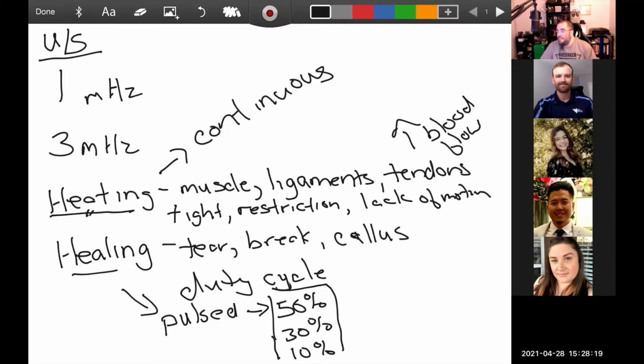Does that make sense? When we do this, the patient's not going to feel anything, right? Or they shouldn't. I mean, if you have somebody, like Brooke's kind of a tiny person, she may feel some heating from the 50% duty cycle. Even if you put continuous on me, I still don't feel anything. It doesn't heat up my tissue because I've got too much protective layer, as we said. Ultrasound really doesn't affect me all that well. This is where they're going to say, after you do ultrasound, I don't really feel anything. And that's where I talked about that magical phrase where I say, I understand you didn't feel anything, but this is occurring at the cellular level.